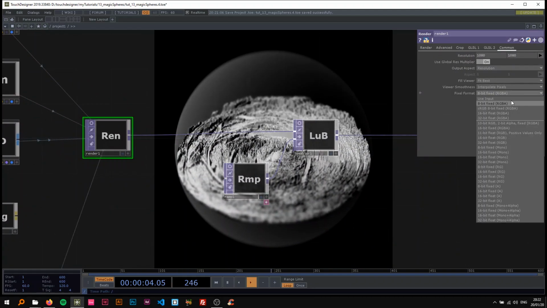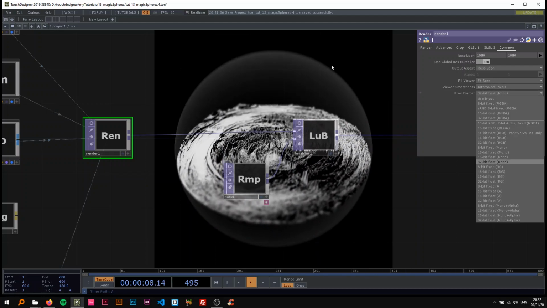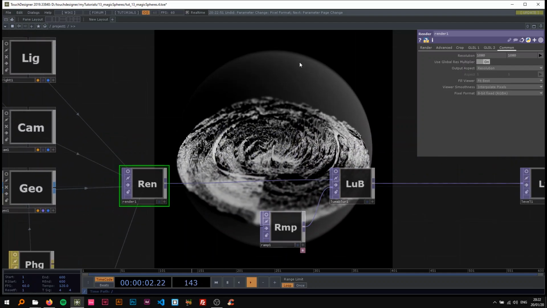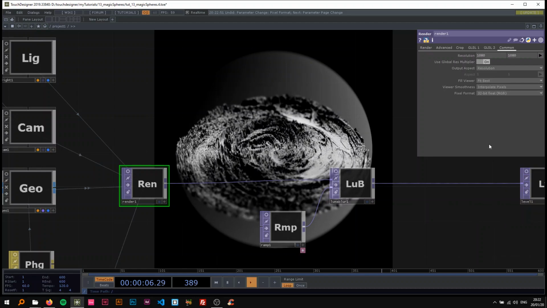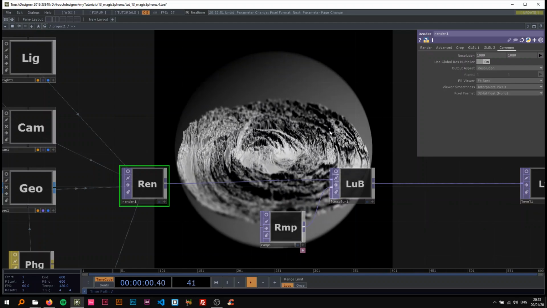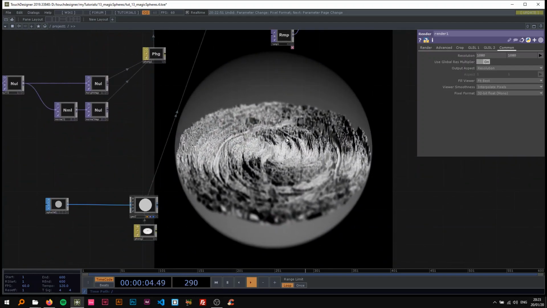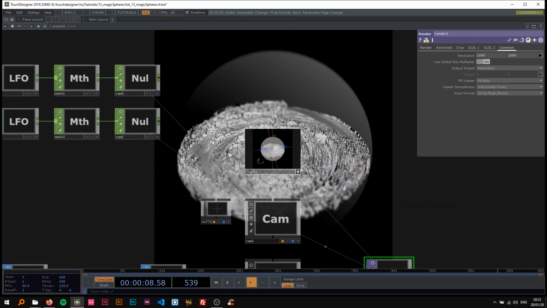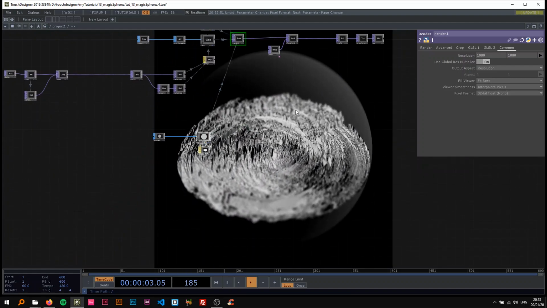Also, we might want to change this, because if I don't do that, maybe you can't see that because of compression, but there's these weird lines there. If I change this to 32-bit float mono, we just need mono actually, then these lines pretty much go away. I don't really like the light setting. That's better. All right. Cool.